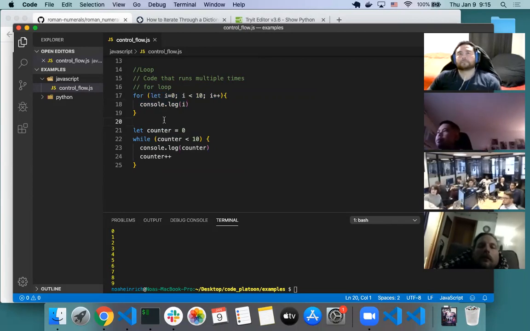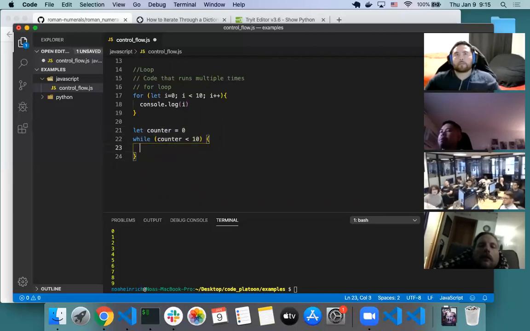A for loop and a while loop, when set up in this particular way, are more or less doing the same thing. I've just changed the order of how I do things. I do it all in this block instead of right here. In this particular case, there's not really much point to doing that, but I could have something inside the while loop that could change whether or by how much the counter goes up.